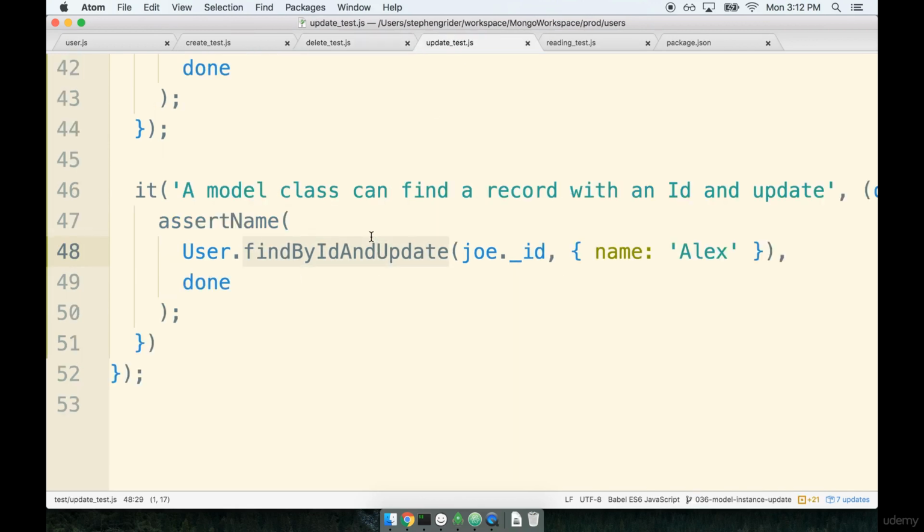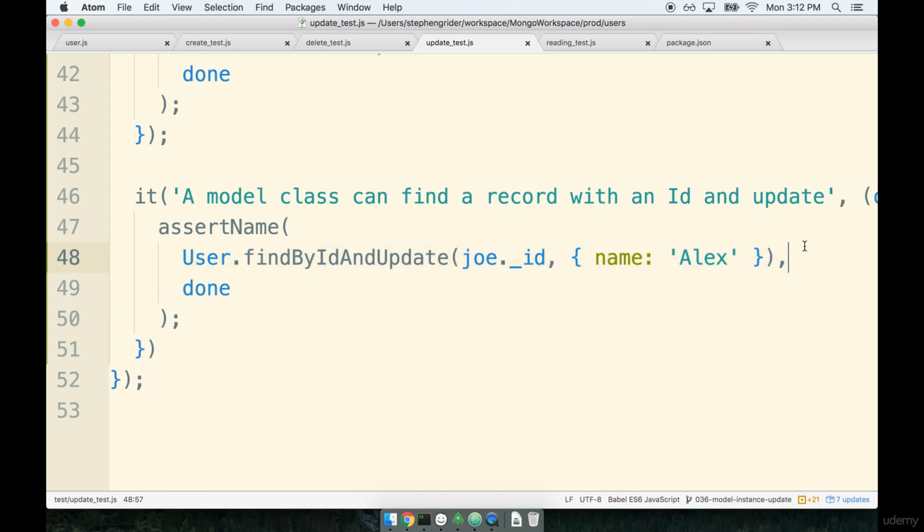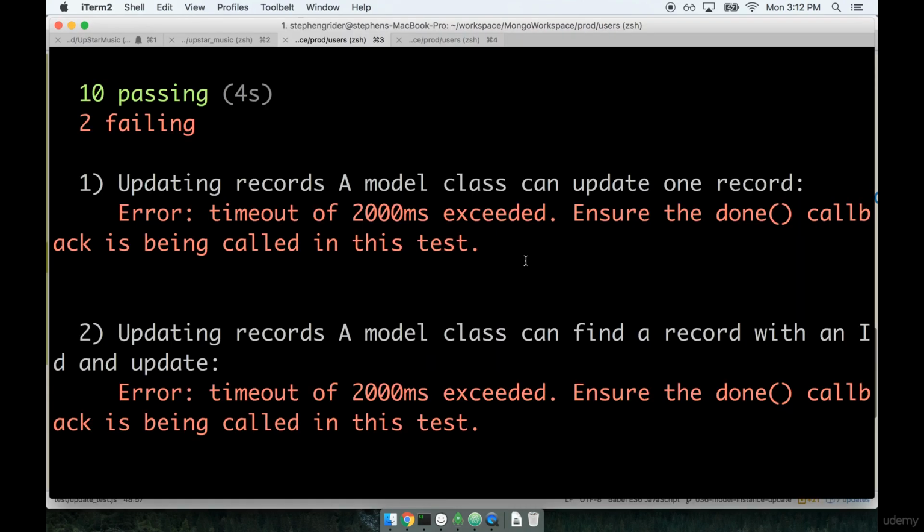We might have just an ID to a very particular user, which is definitely common in the web world. It's very common when working with servers to just pass around IDs or just a reference to a record inside of our database. So maybe as we pass around an ID at some point in time, we decide, you know what, we need to update their name to something else. And if that's the case, we can go ahead and do so all in one operation with this find by ID and update helper.